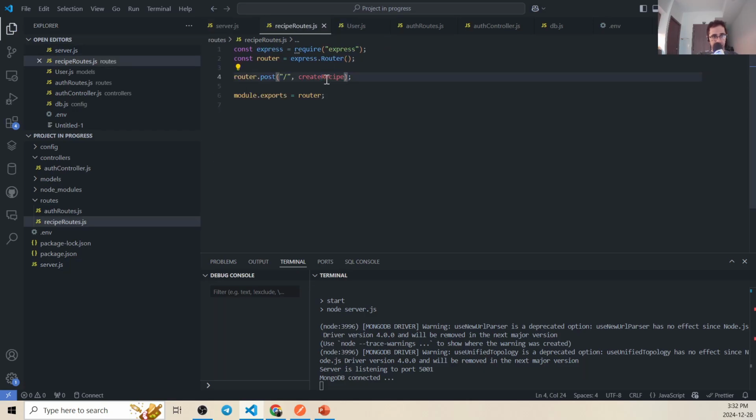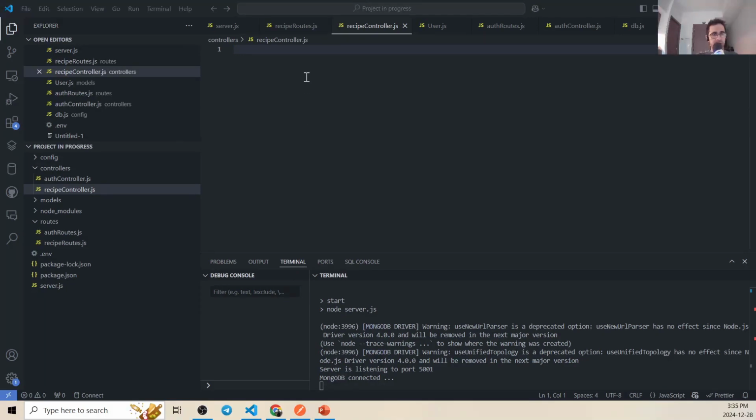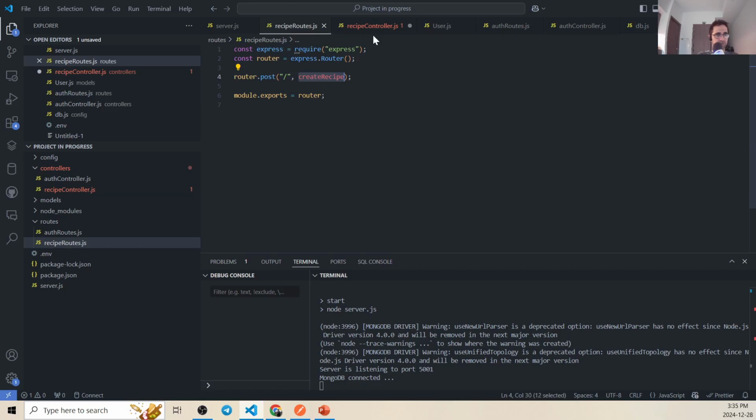Now back to the recipe routes. This controller is not yet created, so we need to create it. I'm going to go ahead and add this create recipe controller inside the controller. So let's define a recipe controller. And within this JS file, we will define that create recipe function.